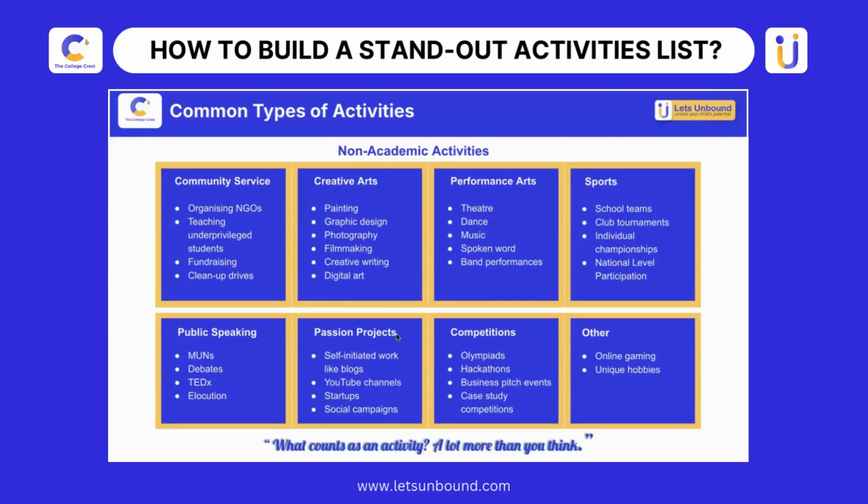Now, moving across to passion projects and competitions, this is one of my favorites, especially passion projects. Anything self-initiated, it can be something very small, such as a blog, a YouTube channel, a podcast, a startup, or a social campaign. It all counts. These really stand out because they show ownership and creativity. Now, moving to another very important part, competitions. Whether it's Olympiads, hackathons, business pitch events, or case study competitions, these really speak about your problem solving skills and ability to perform under pressure. There are also other things you could look at: online gaming, unique hobbies, almost anything under the sky can be counted here.